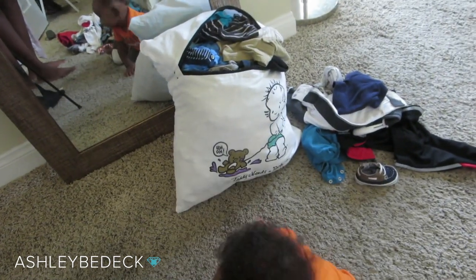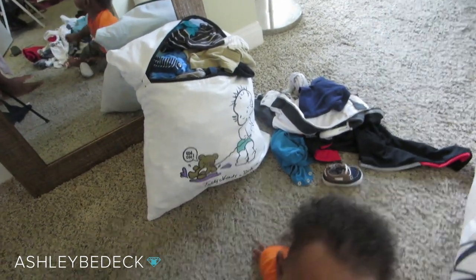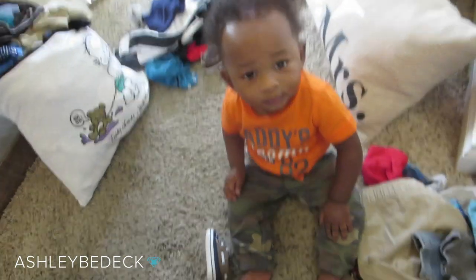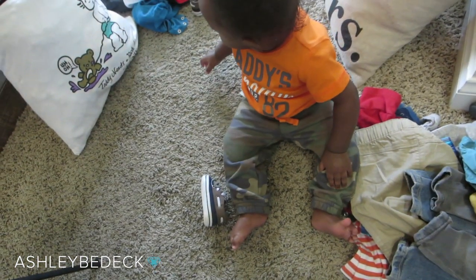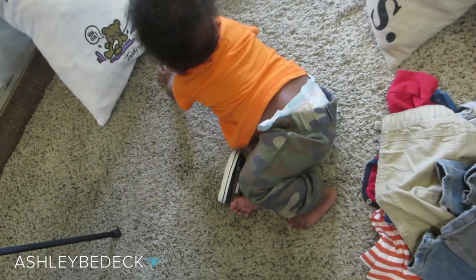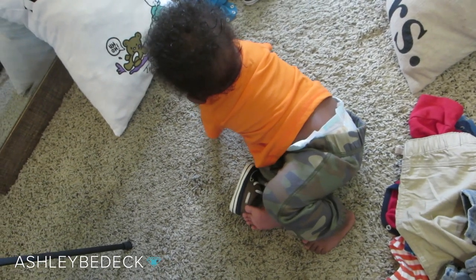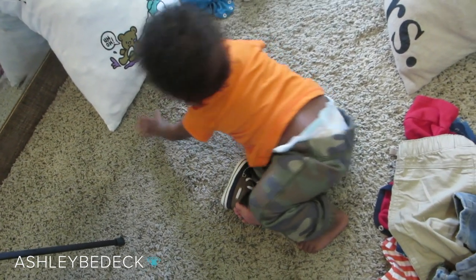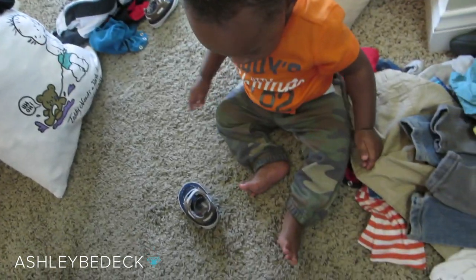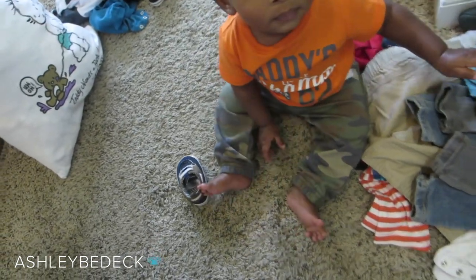So when I did that, he was out of 3 months, and he was in 6 months going on 9 months. Now he is 9 months. The outfit he has on right now is a size 9 months, and as you can see, it fits pretty well. Like, that might not even last that long. So all of the Christmas stuff that I purchased for him is 9 months. I think I'm going to take a little bit of it back or exchange it for 12 months, because as you can see, these sweats fit like, you know, no room to grow, so to speak.